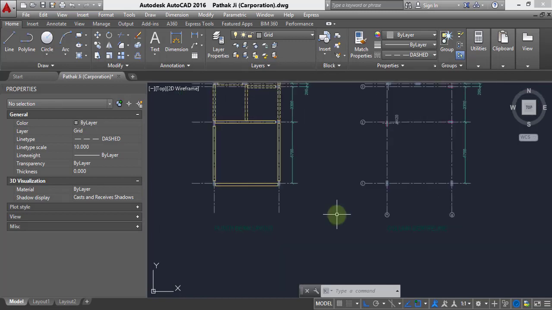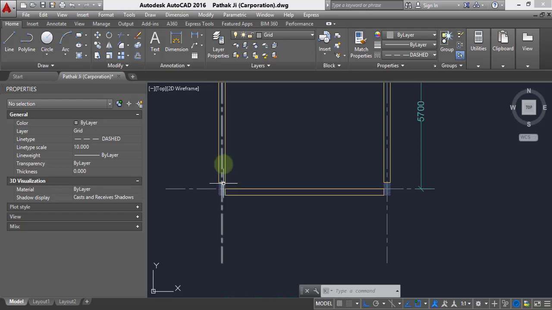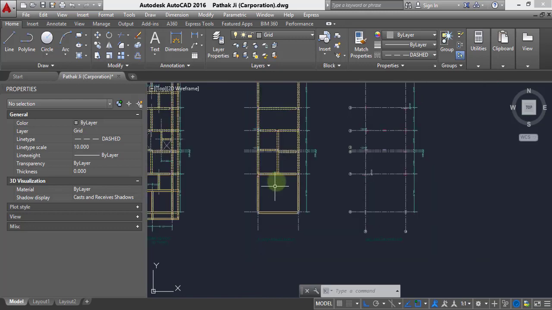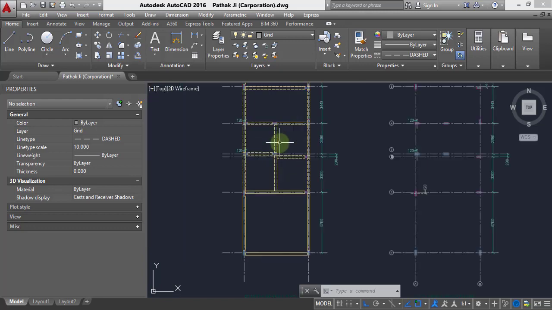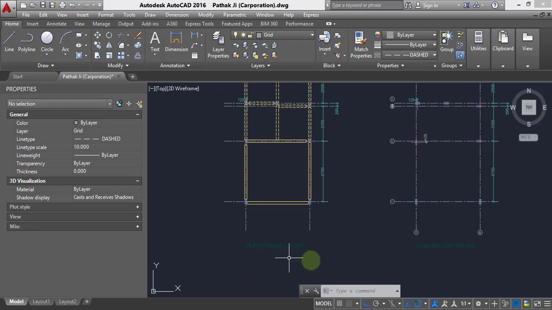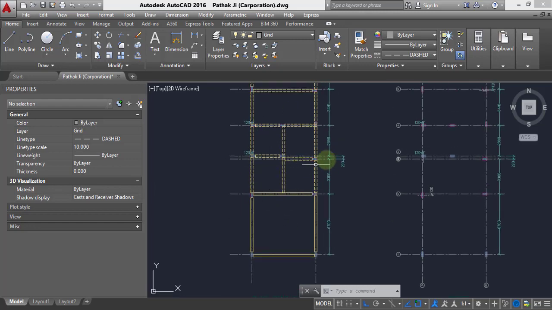Okay. As I said, you provide plinth beam to reduce the unsupported length of the column. So say if I go with this column, I'm providing plinth beam in both the directions. So obviously the unsupported length of the column about both the axes is going to reduce. Just by looking into the wall location as well as the feasibility of breaking the unsupported length of the column, you have to provide the plinth beam. So this is one of the possibilities of going with the plinth beam layout. Okay, so this is the plinth beam layout.